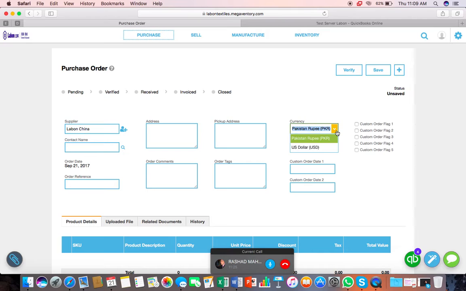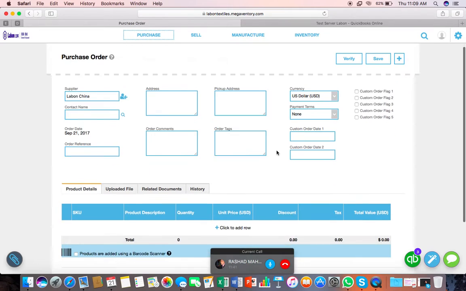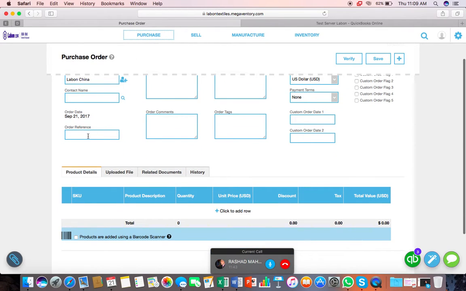The currency, you have to make sure that for all the purchases from Labon China, it has to be US dollars. If US dollar is not selected, it will give an error. Basically, it will not process this purchase order, because that is the currency which has been set for this particular supplier, right? You can add any references like an October order.